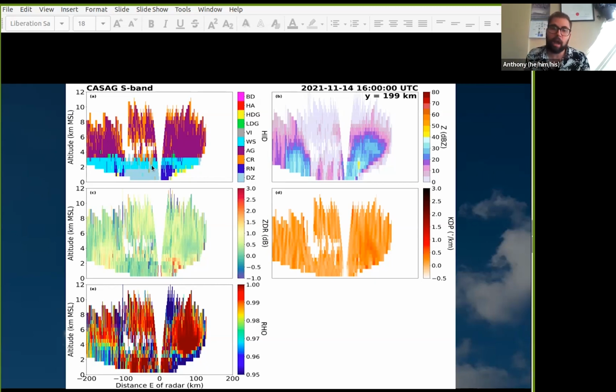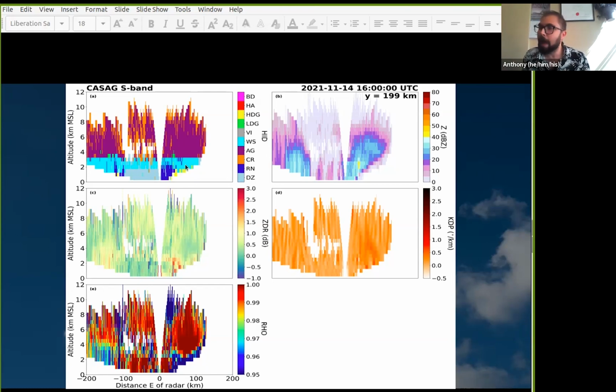And the first panel is the hydrometeor classification, as we know, informed by fuzzy logic by all the other panels at the same time. And what we can see is something that we would expect. So we see lots of rain falling to the east of the radar, some drizzle lower behind, a clear melting region indicated by wet snow, that's the WS here. And everything above is under the frozen category, so either ice crystal or snow aggregate. We do see some evidence as well of some accretion from low density graupel falling down into regions and then coated by supercooled liquid water to have higher density graupel lower to the surface. But altogether, we see what we expect, including the cone of silence, which is clearly marked.